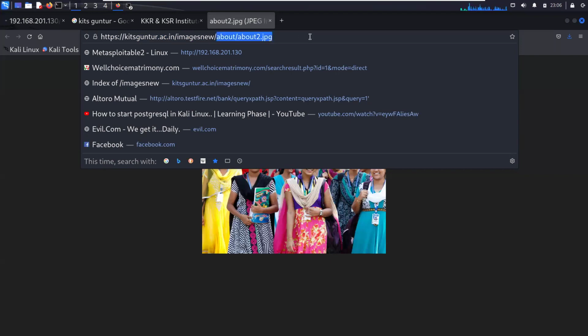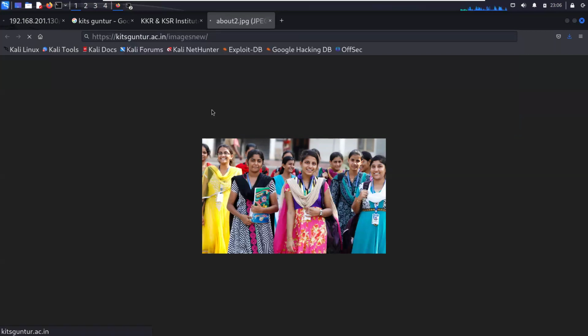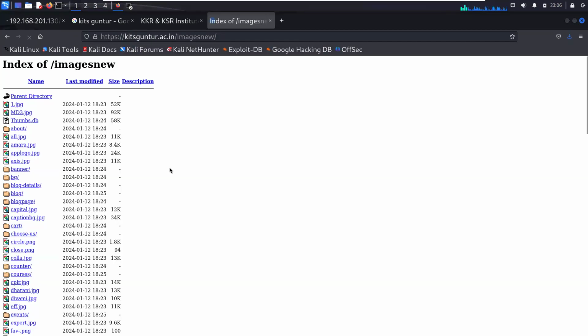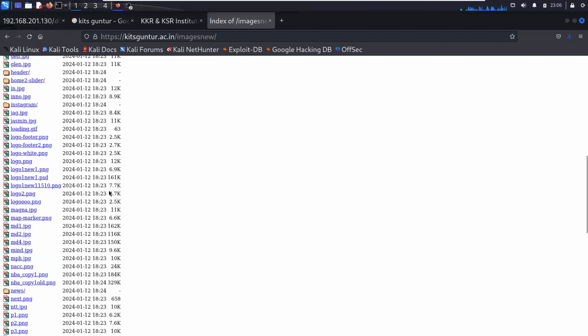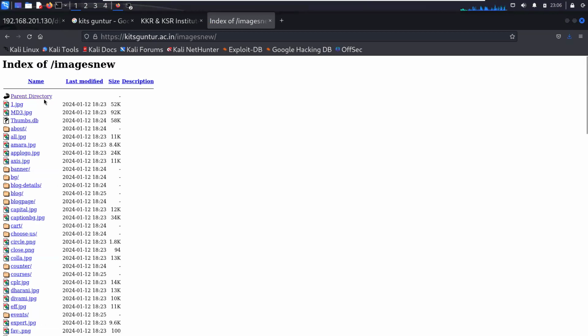Now just imagine you have uploaded your file into this college website, and you understood it is getting stored in the images new folder. Then just hit enter and see if that particular website has enabled the listing of files, which is also called directory listing. These are directories.